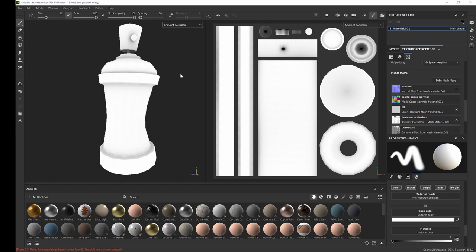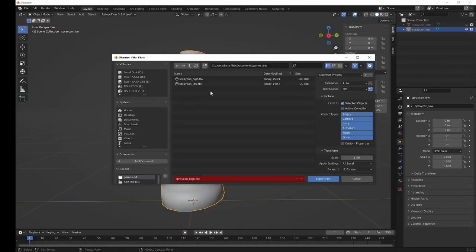A common baking error I get is dark black bits on the edge of cylinders on the ambient occlusion map. This is usually because the low and high silhouettes are too different and it can be fixed by lowering or removing a subdivision modifier on the high poly mesh. If you're unhappy with the bake, you can tweak the settings in the baking window for a cleaner result. But sometimes you need to go back into Blender and fix them there. If that's the case, when you export, make sure you overwrite the right file.